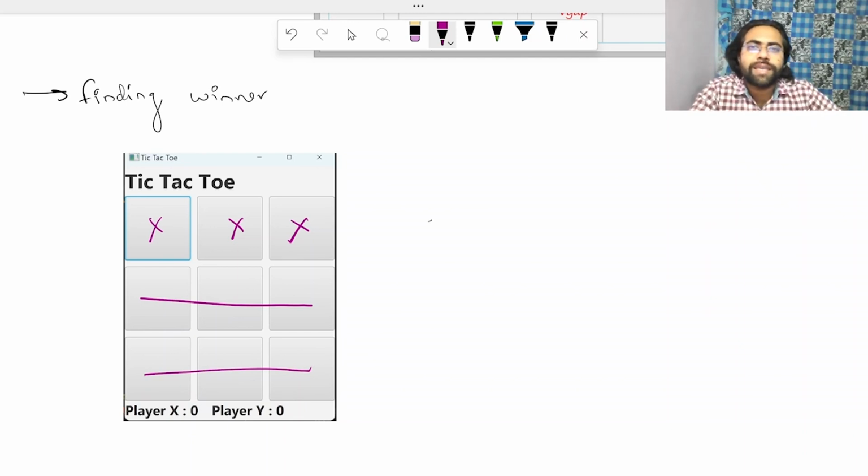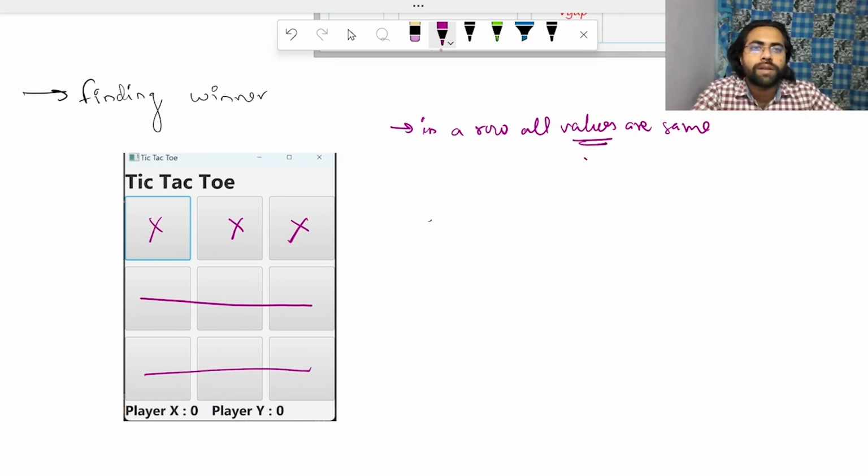So I can say if in a row all values, values meaning button, X or O, are the same, then it's a winner. So this is one condition.